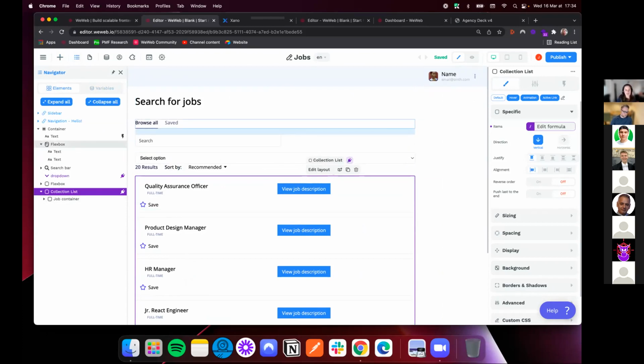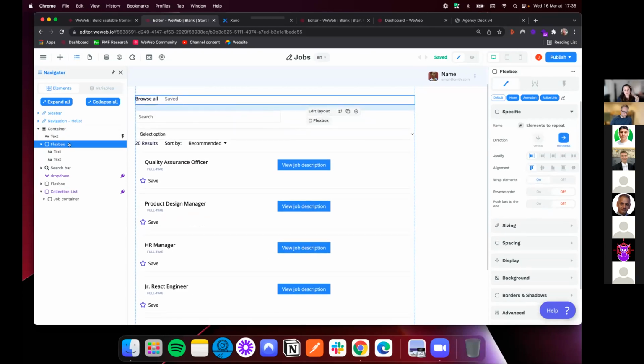What's important to understand is that if you bind to a container, so for example, if I bind this flexbox to a collection list, the first child is the repeated item. So in this case, it would only be the first text element that would be the repeated item. And suddenly this second text would become obsolete and not useful. So it's just something to keep in mind if you want to bind to any container, to remember that the repeated item is then the first child.